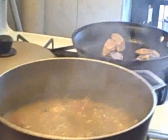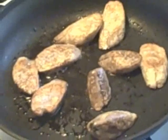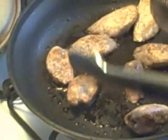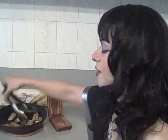So, let's take a really good look. Can you see? Oh, say, can you see by the dawn's early light that these tostones are done, the first stage of preparation? I'm going to show you the second stage now. The second stage of the tostones, honey.